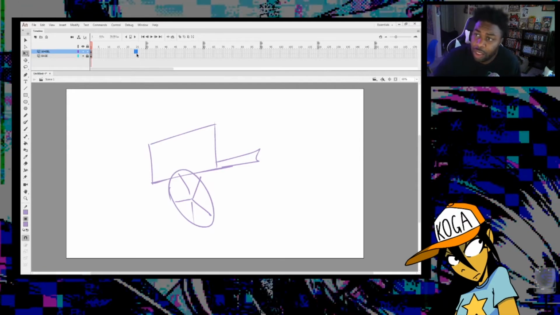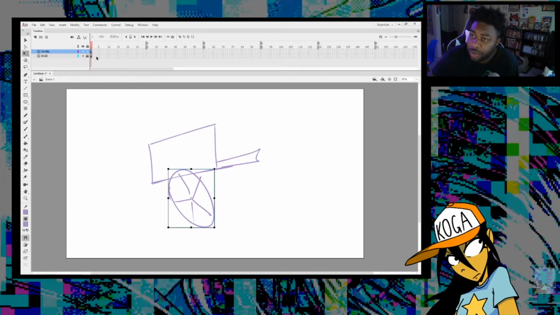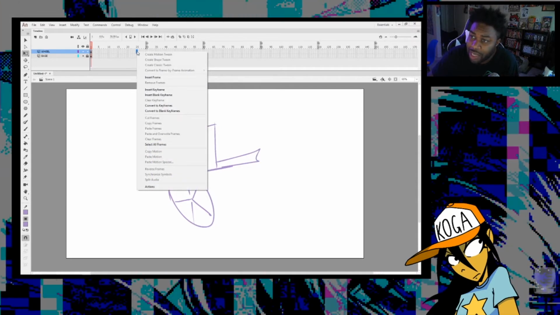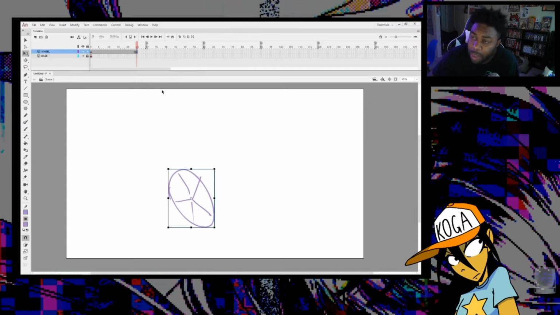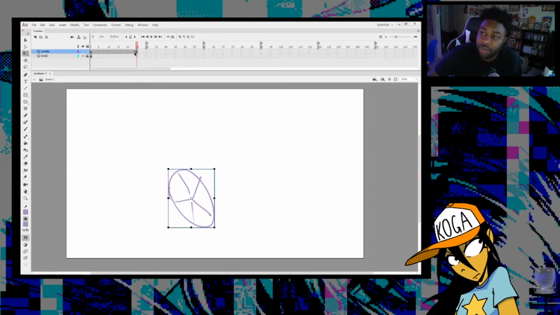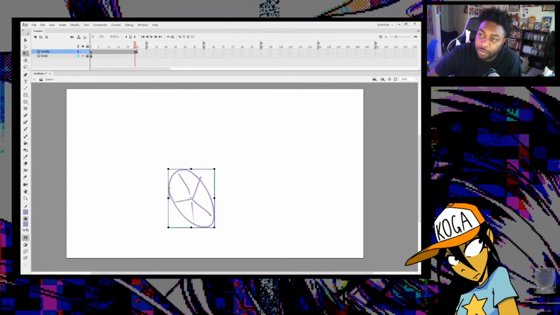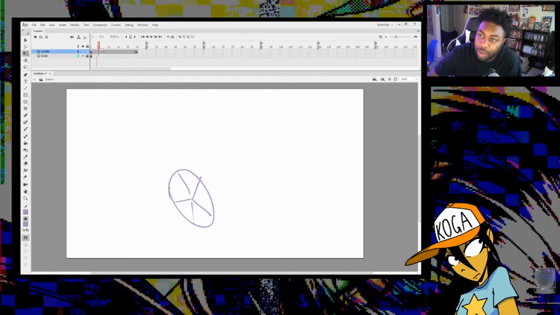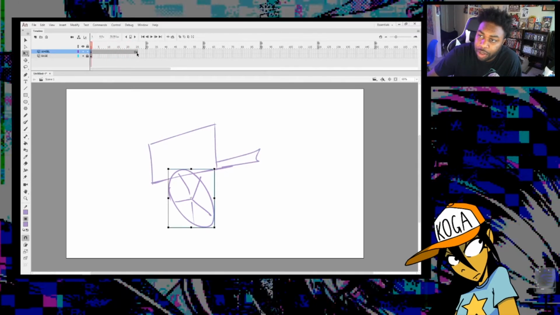The way motion tweens work is you just start at your first keyframe, go to where you want to stop, right click, insert keyframe. Now, when you hit insert keyframe, it's going to fill all this with your first keyframe. So you want to get from here to here.